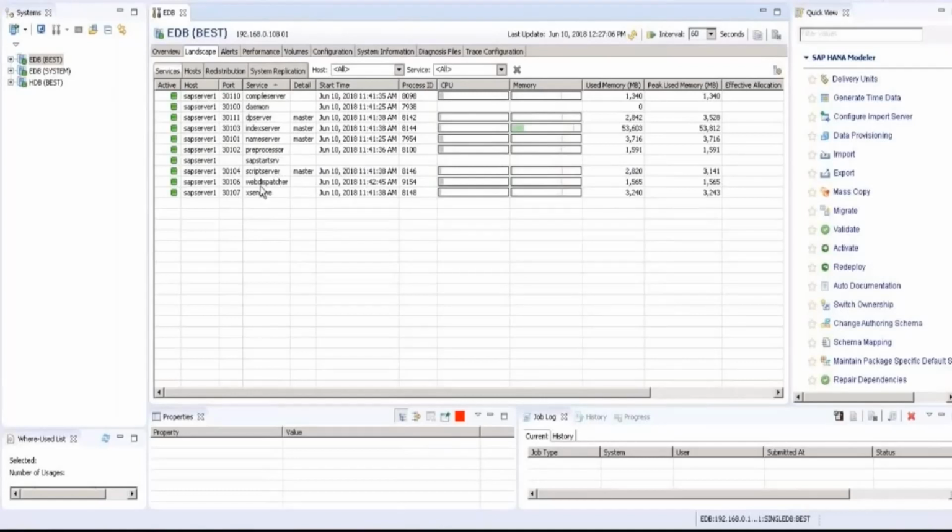Index server processes data internally whenever we send a request. Suppose you're trying to read data, then it goes to the transaction manager.